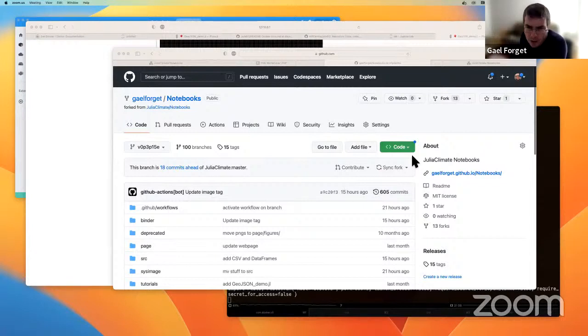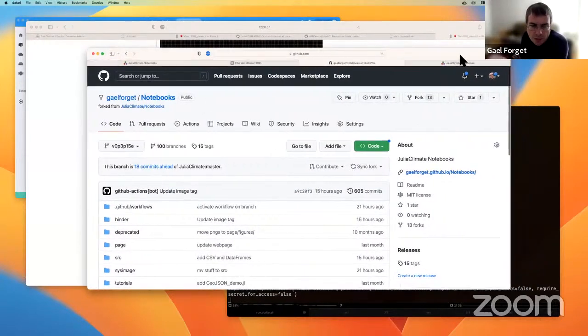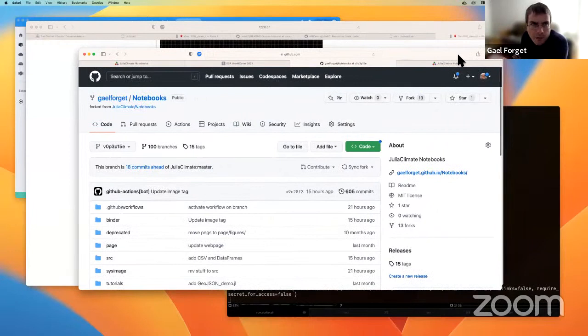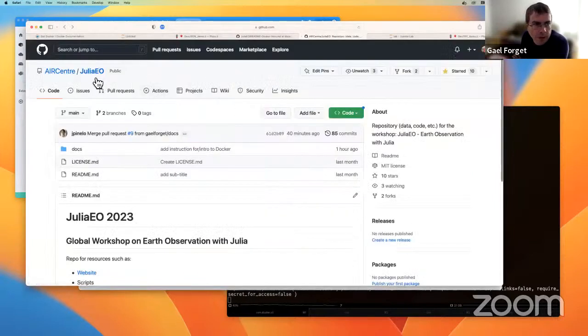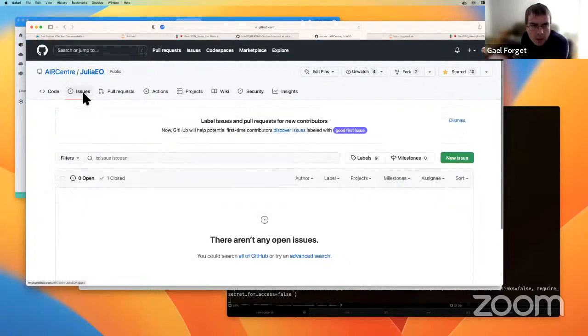You can also, more generally, follow up with us with questions and suggestions, either on the repository. So here in the JuliaEO repository, you can open an issue and either report something that doesn't work or ask a question.